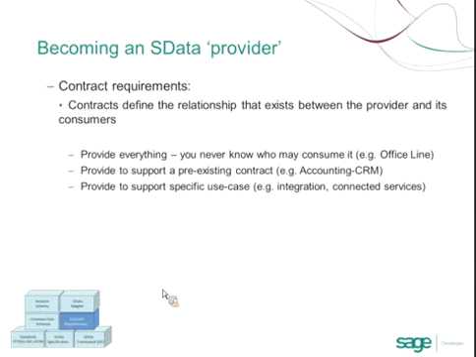Importantly, a number of products are writing providers to support very specific use cases. Now that may be integration between applications or between applications and the web, or to deliver particular connected services. So for example, an online payment service, all that really needs from an application via SData feeds is the data necessary to effect a payment. So that typically is just invoice details, customer details, and very little more. It is suitable within SData to write a provider just to support that context.